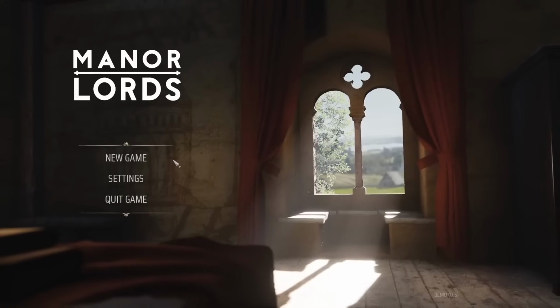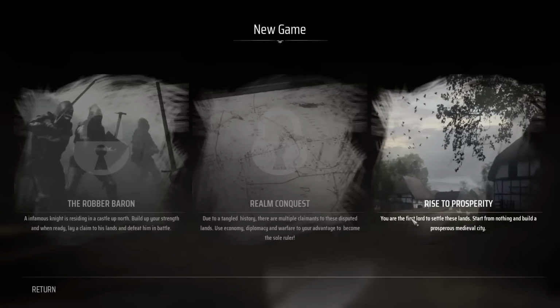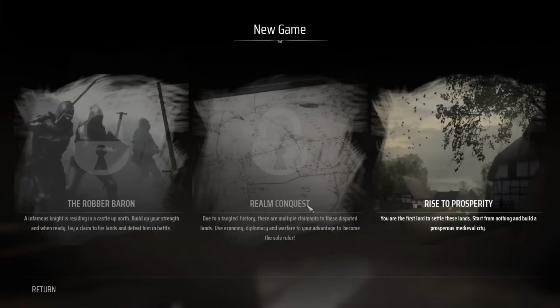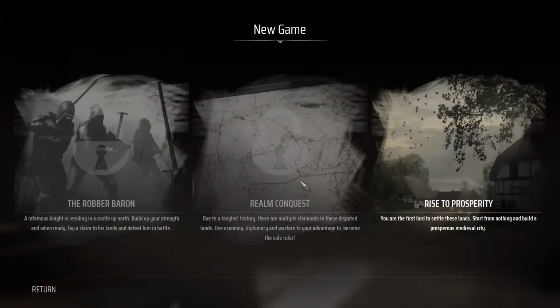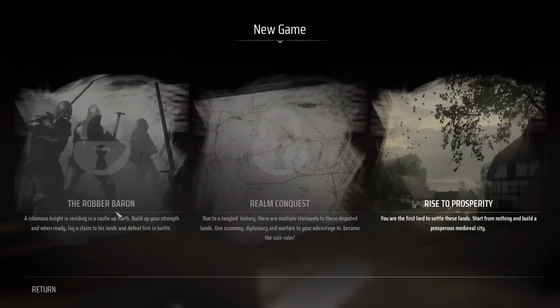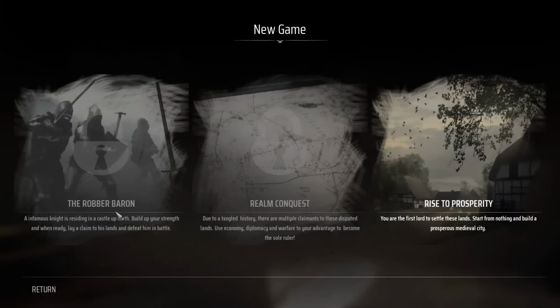Let's take a look at some of the customization options in the game. Not only can we start our very own city in Rise to Prosperity, where we'll be the first lord to settle new lands, but also other types of campaigns too, such as a realm conquest that we can do through force or through diplomacy and influence, or the robber baron, fighting a kind of rebel force in the area, which reminds me of the Stronghold campaign from so long ago.